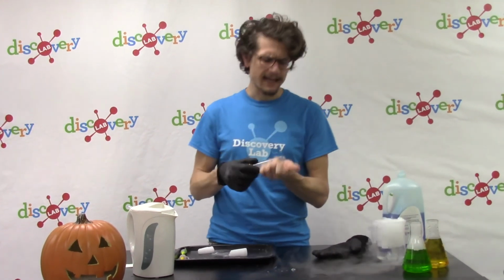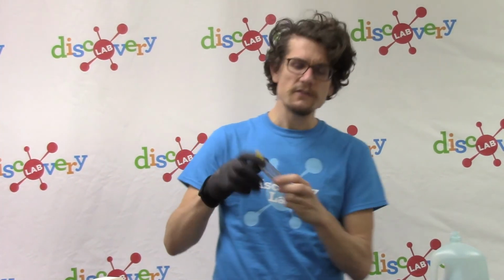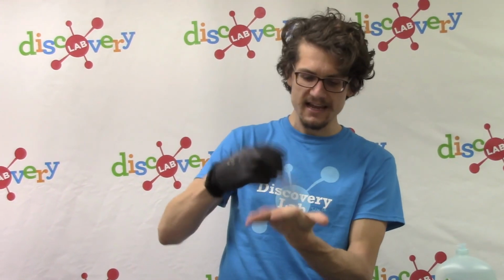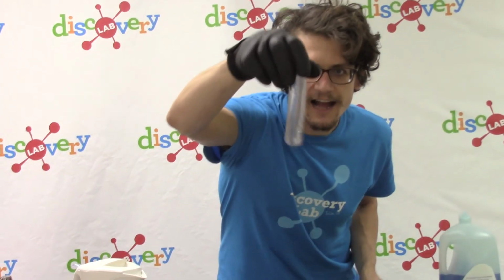Now you remember how I said that it doesn't get liquid? Well, it doesn't get liquid normally. The only way to make dry ice get liquid is to keep it pressurized. That's why whenever they move CO2, they move it in these very big metal containers that can hold the pressure very well. This is an extra thick test tube that I have specifically for this purpose. And you guys can see, I've managed to make my dry ice go liquid.